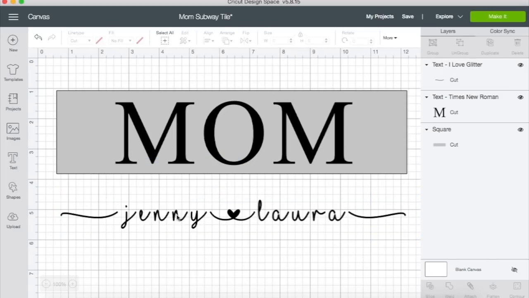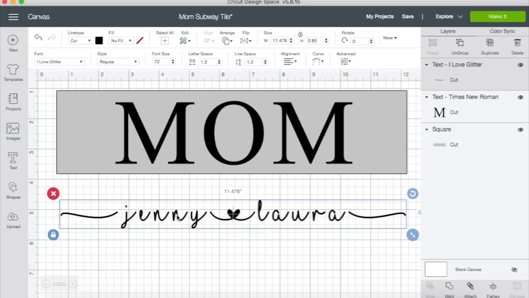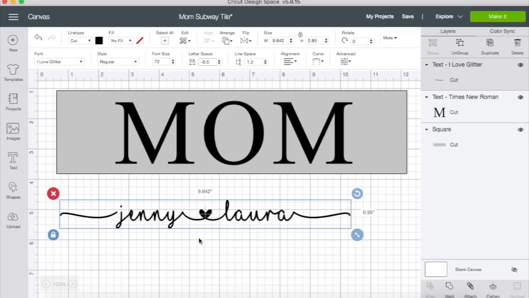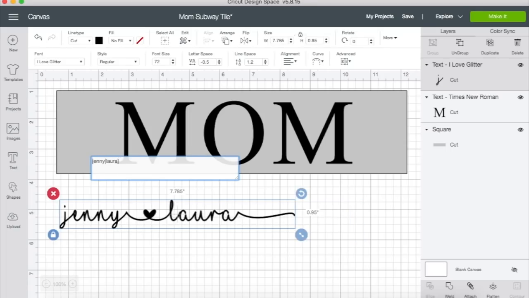Now, when you type a font, or use a font in your Cricut Design Space, it will default the letter space here to 1.2. We don't want that because we want our letters touching. So we are going to make adjustments to this. And I believe the magic number was -0.5 from when I was playing with it. Yes, so this is perfect. So they're just touching, but not causing problems either.